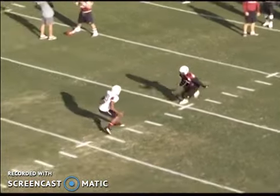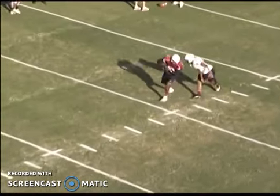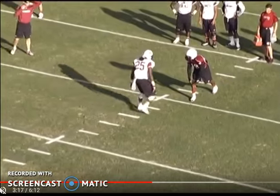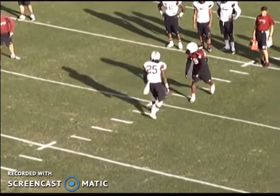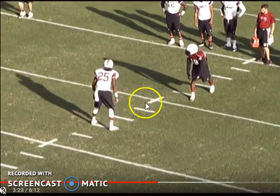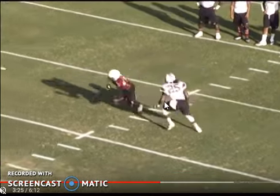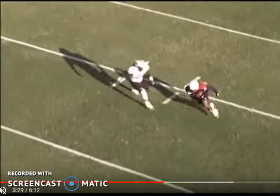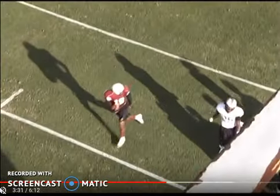Again, 20's playing inside shade. I wouldn't do it. You know, he almost made a play right there. All right, let's press. Let's see. Make sure we got a good technique. Good job, receiver. Yeah. We press. No hopping. You can't hop. And he ends up running the outside breaking route. Now, I do like his finish.